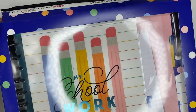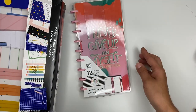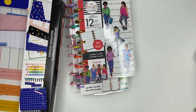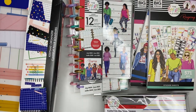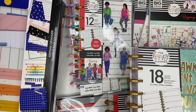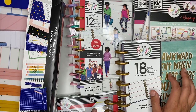So with that being said, that is everything that I got inside of my second squad box. Which, y'all, I cannot even tell you how grateful I am, how excited I am to be able to do giveaways with this stuff and share it with people who can use it and try it out and all the things. And I can't get over it, if I'm being honest. And I'm so excited that I threw the box off the table onto the floor.